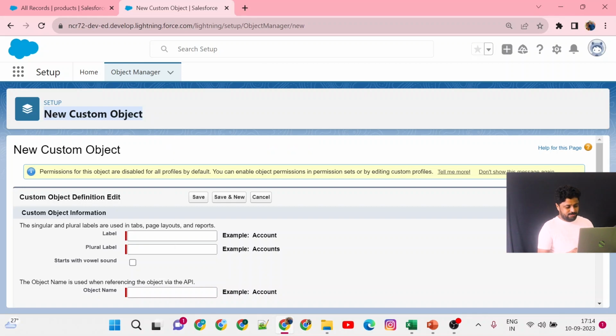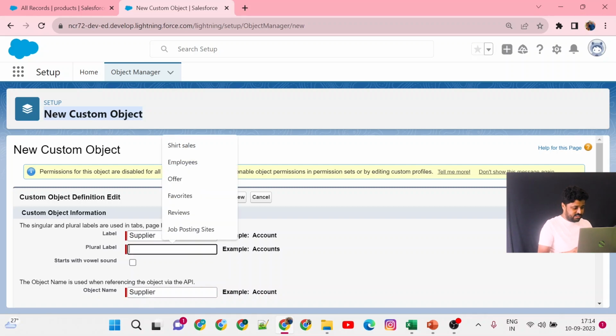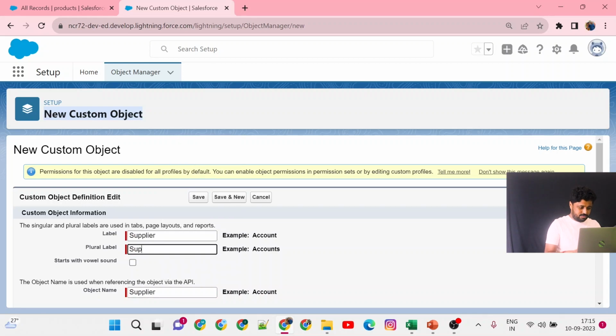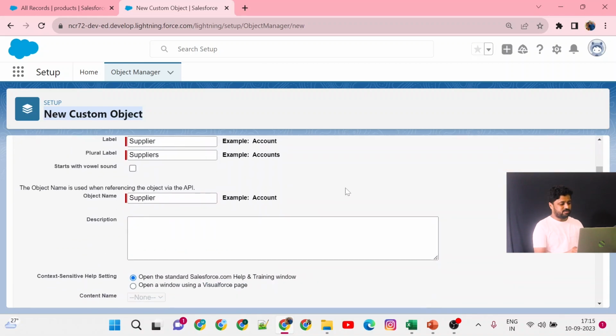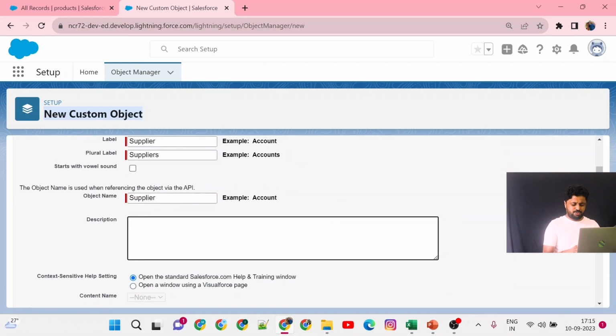Now, this custom object, I'll call it supplier. Suppliers.